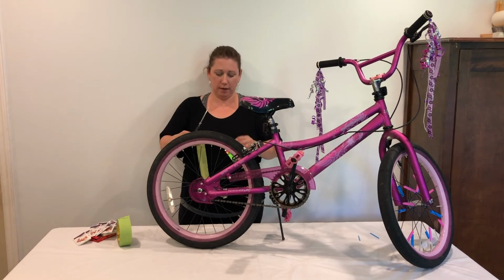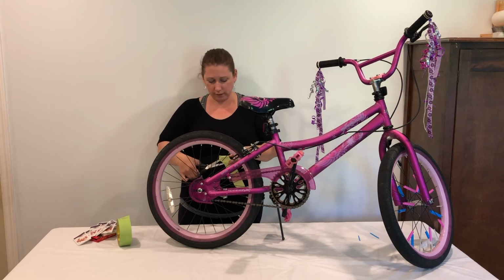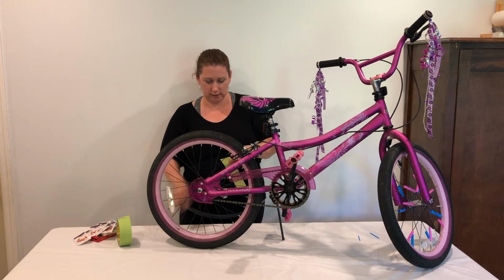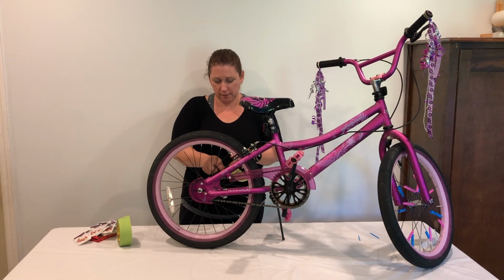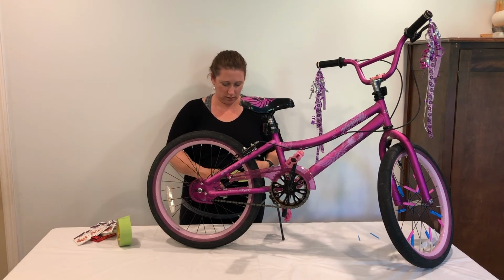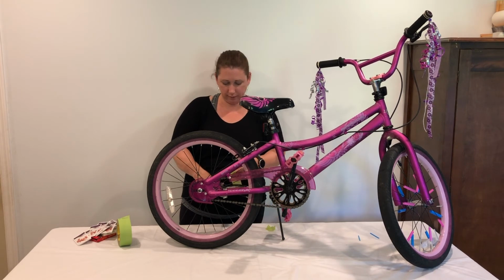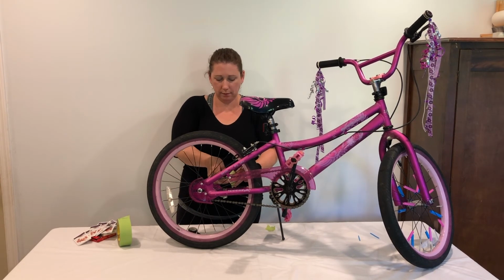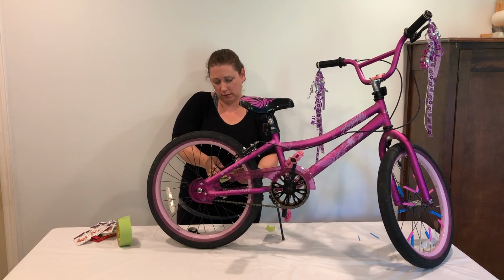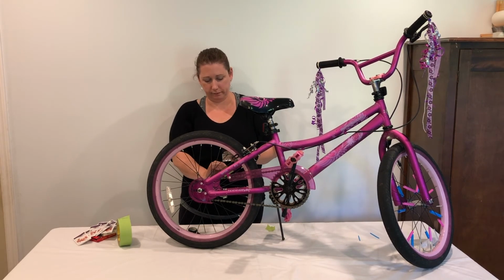I'm going to take the tape and I'm going to tape it. First of all, trim the end off so it's nice and square. I'm going to tape some of it around where I want my card to be. Trim off the other end. Oh, it's stuck. And I'm just going to tape it around where I want my card to be.